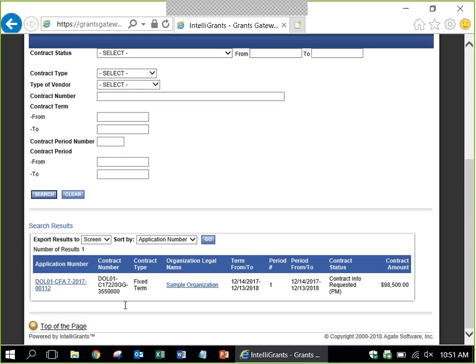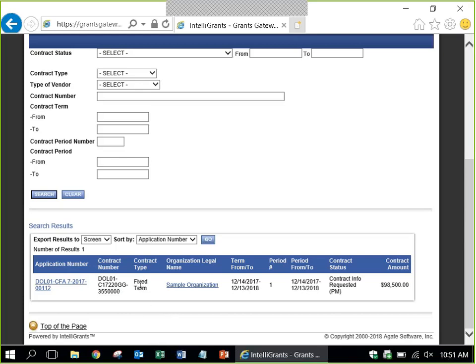It's really no bearing on what you do, but that's where you're going to click to actually get into it. You can see my contract number is DOL, we'll see that on my contract, C17220. So I'm contract number 17220. If you ever want to reference that in maybe an email, the short way of writing it is, you know, my contract number C17220, I have a question about it, something like that.